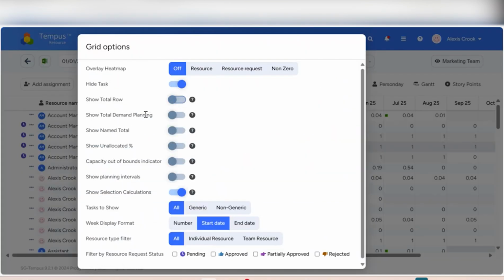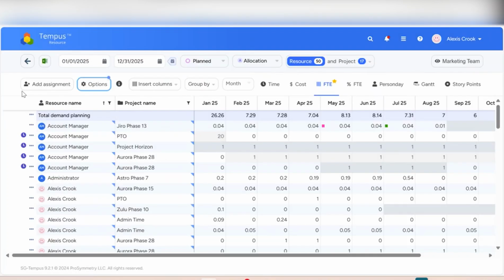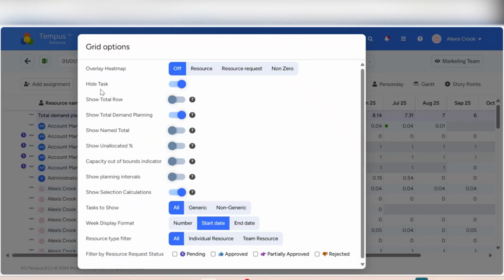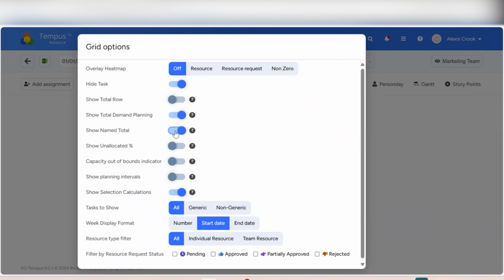Show total demand planning. This is going to be the sum of your demand planning resources assignments only. So in this case, I've got 26.26 FTE assigned to demand planning resources within the information that I am choosing to pull in here. Similarly, there is show named total.